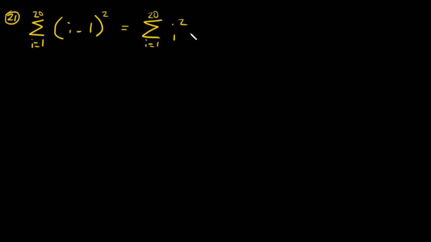Alrighty, 21. So 21 we have, oh, this is a fun one. Summation from 1 to 20, again not something you want to write out term by term, of i minus 1 quantity squared. Alrighty, we do not have an expression that can handle this. So the only way that you can work this problem with what we have so far is to expand this out. If I square this, I get summation i from 1 to 20 of i squared minus 2i plus 1.